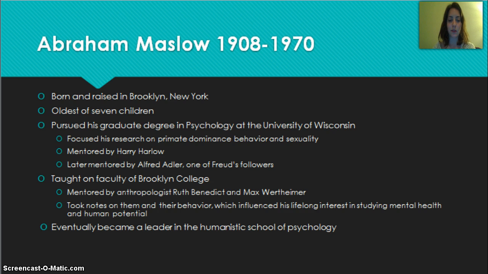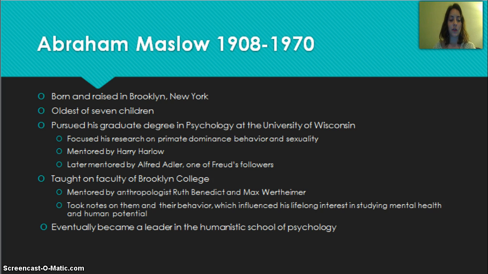After graduating with his degree in psychology, he taught on the faculty at Brooklyn College, again in New York. There he was mentored by anthropologist Ruth Benedict as well as psychologist Max Wertheimer. He took notes on them and their behavior, which influenced his lifelong interest in studying mental health and human potential.